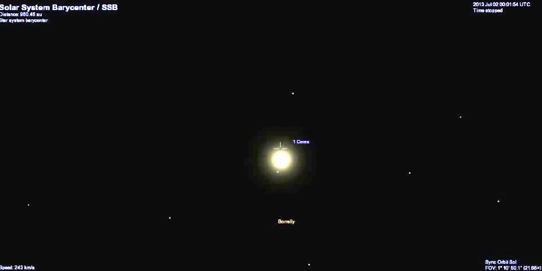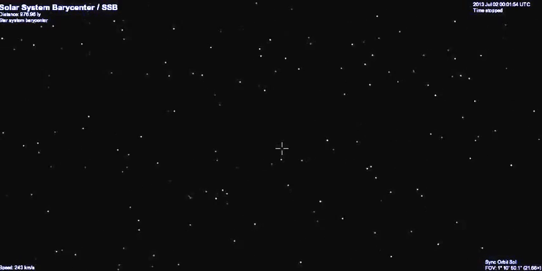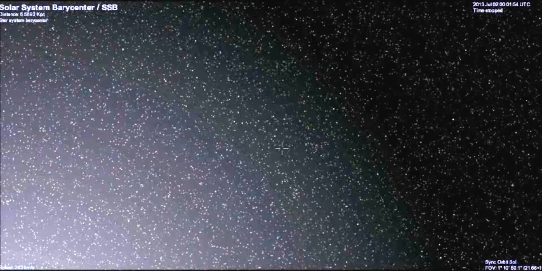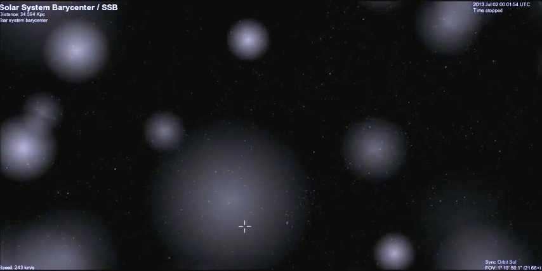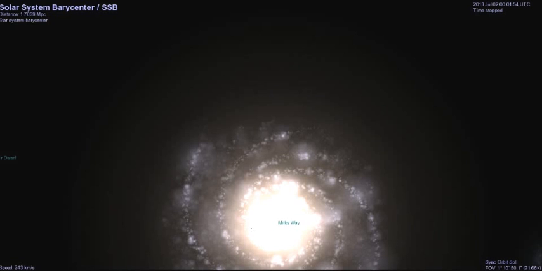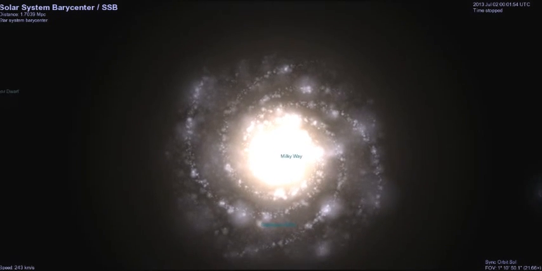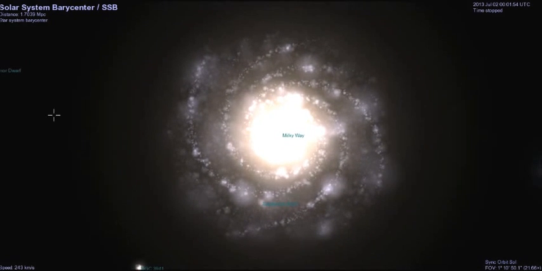You see dust clouds, like the pillars of life. Or if you've ever heard of nebulas, the pillars of life are nebulas. That's just what it is.